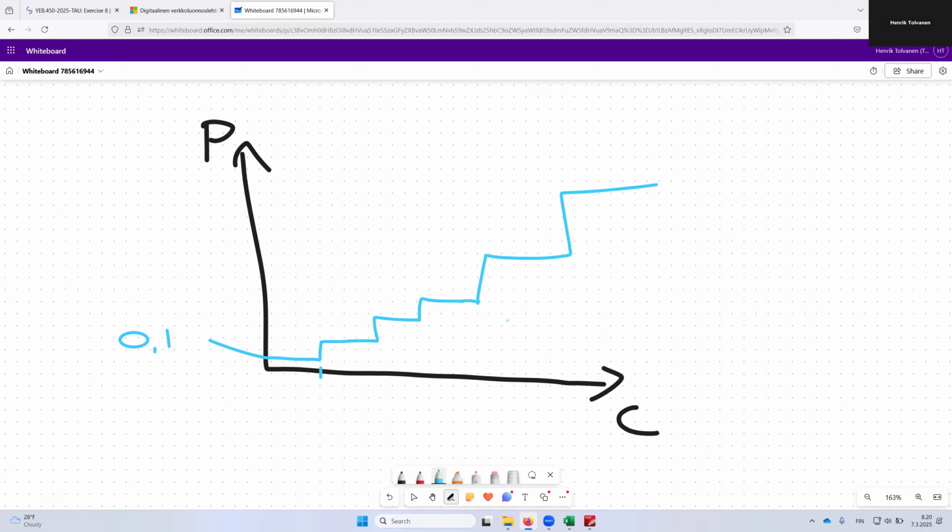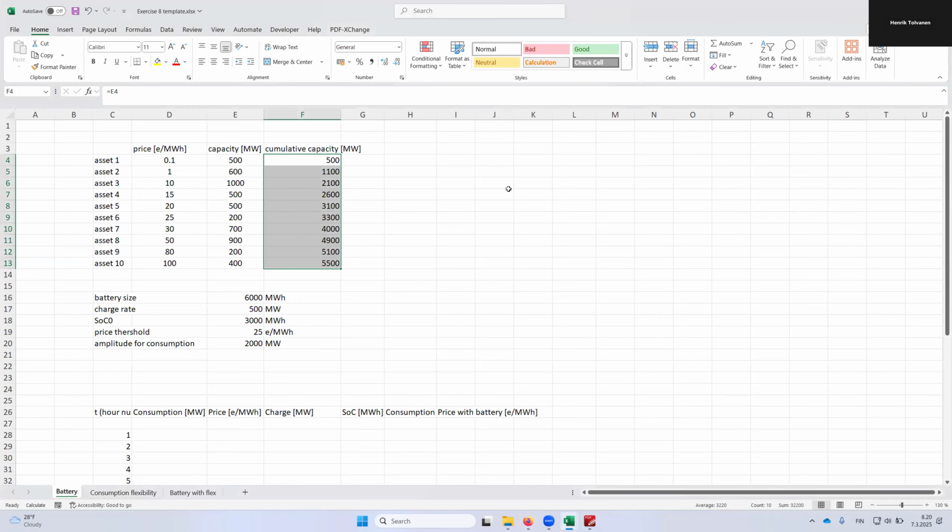Let's close that gap in there. So we're going to need the cumulative capacity and the prices in here. So for Excel, you're going to need this point and this point. And when you're drawing this line upwards, you're going to need this point and this point. And this way of doing it is a bit rigid, and you have to do some manual work in here. So let's put the capacity in here.